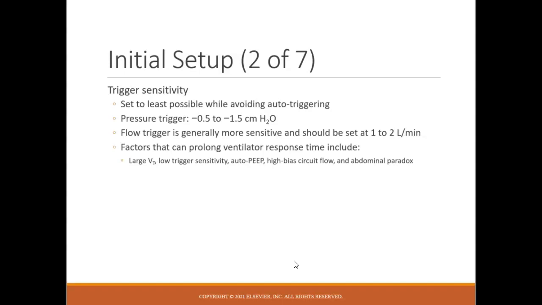Abdominal paradox, again, how the patient's breathing, whether they're using their abdominal muscles or the respiratory muscles, can cause some ventilator asynchronies where the patient's not getting the breaths that they're asking for, which looks like this. So I'm going to see if I can function and draw here for you guys this time around. A lot of times you see these trigger asynchronies.